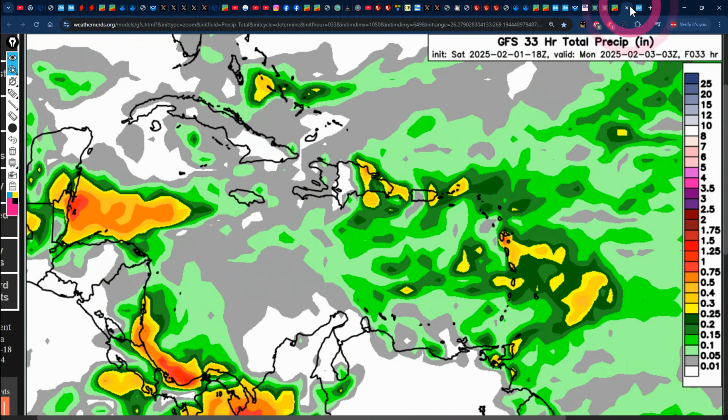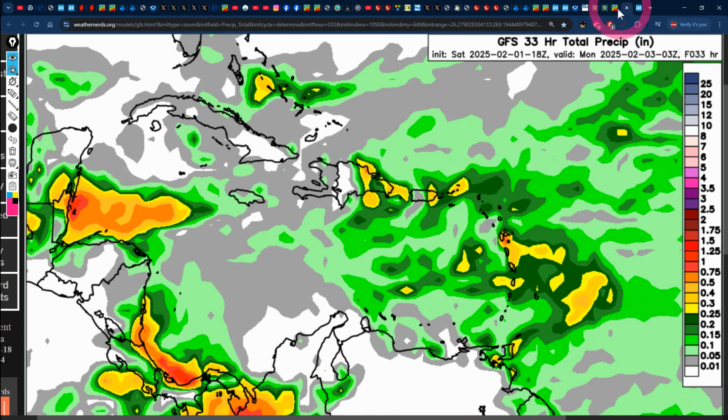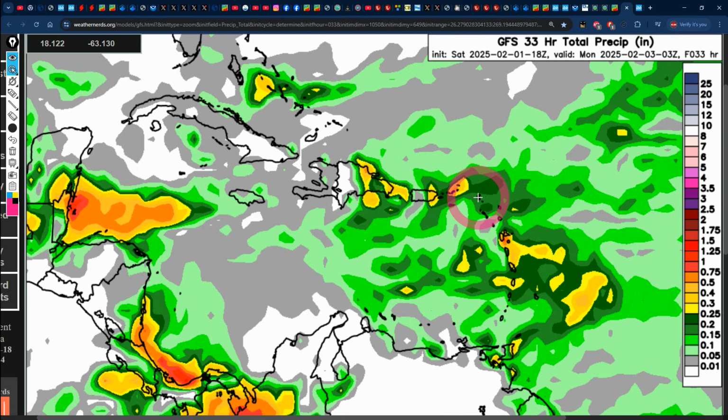But regarding where the rainfall is expected within the next 24 hours, both the Euro and the GFS models are adamant that these spots should be getting some isolated showers. We're talking about the Bahamas, where we have those greens into the yellows that we can see from the key on the bottom right. That represents anywhere from 0.2 of an inch all the way up to maybe 0.4 of an inch of rainfall. Sections of the Dominican Republic, eastern Puerto Rico, the British Virgin Islands and the US Virgin Islands. Sections of the Leeward Islands, Anguilla, St. Martin, St. Kitts and Nevis, Antigua and Barbuda, Guadeloupe, Dominica, Martinique, St. Lucia, Barbados, St. Vincent and the Grenadines, Trinidad and Tobago.